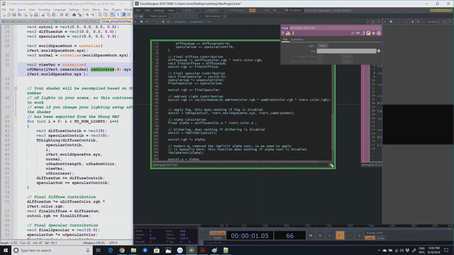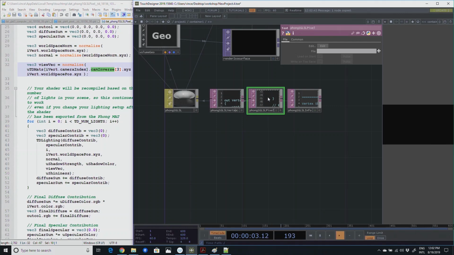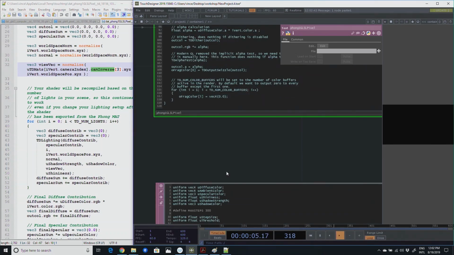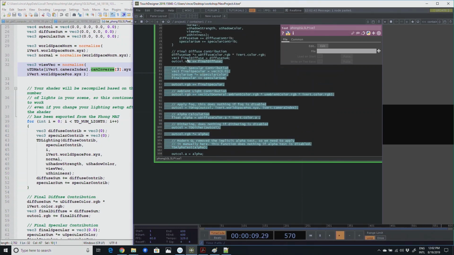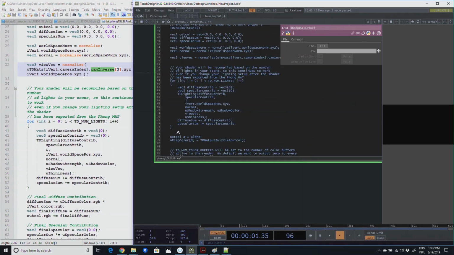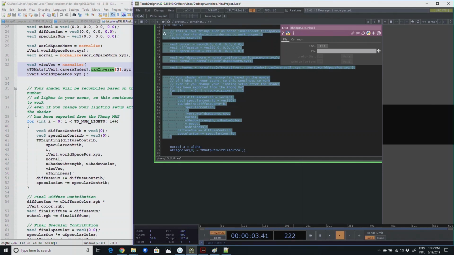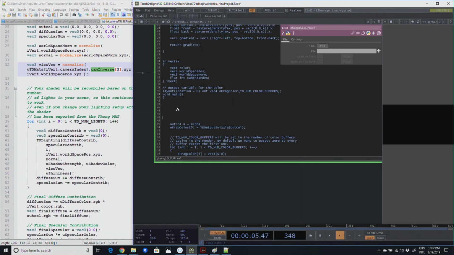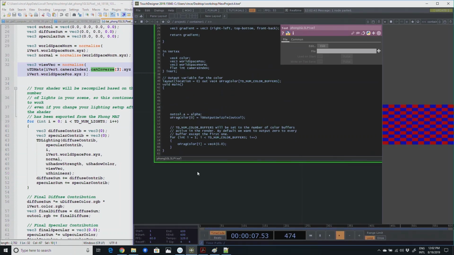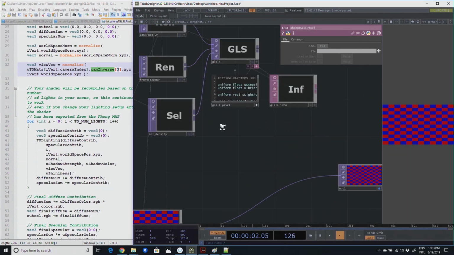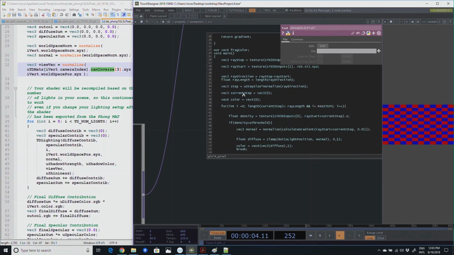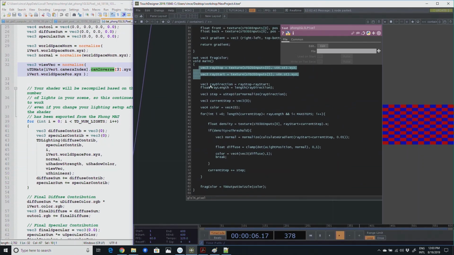Yeah, now maybe for now I'm just gonna duplicate this and just remove everything. So we just have the main, and now I can just copy paste from my other function.